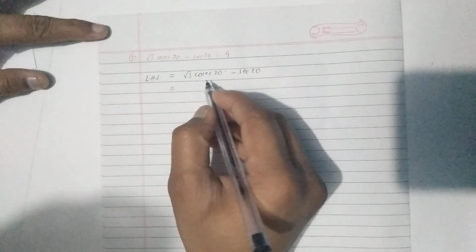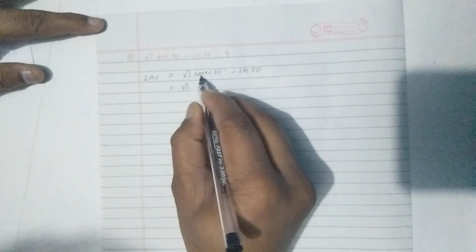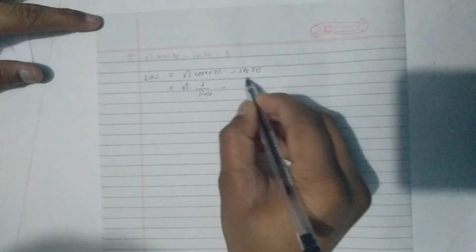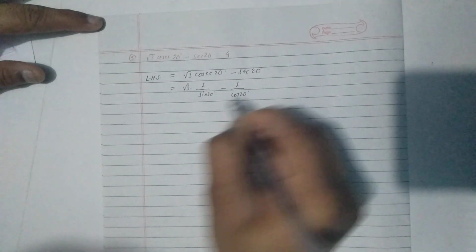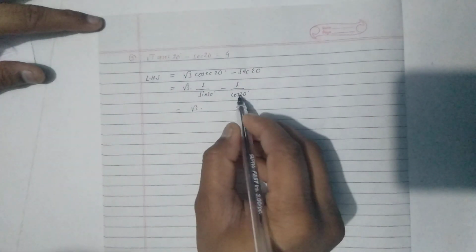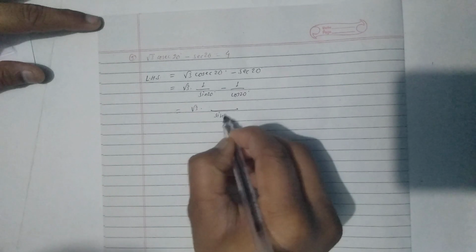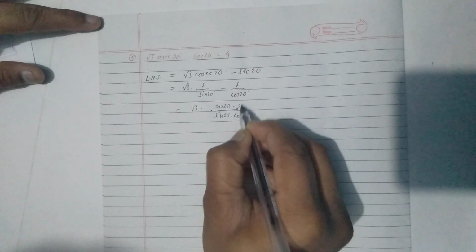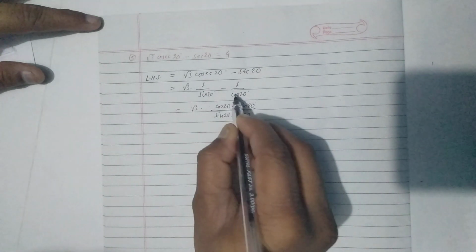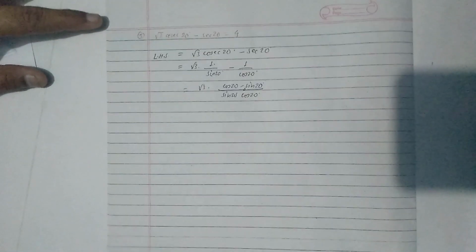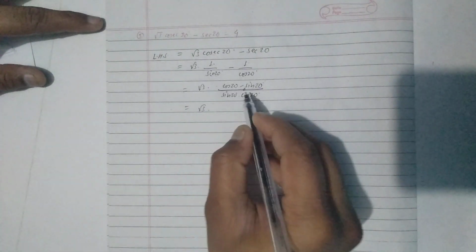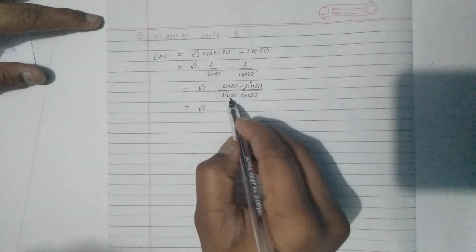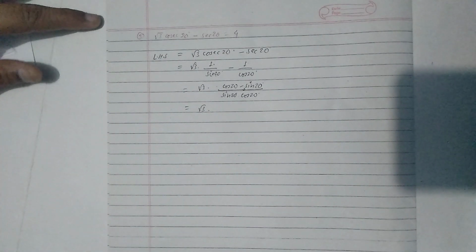Now let's apply the formula of cosec. As we know, cosec is the reciprocal of sine, so this will be 1 by sin 20 minus sec, which is 1 by cos 20. So now take the LCM, sin 20 cos 20. So this will be multiplied with cos 20 minus sin 20. If you take the LCM, then this will be multiplied with this and this with this. Now see here, this is cos 20 minus sin 20, and in the denominator sin 20 into cos 20.